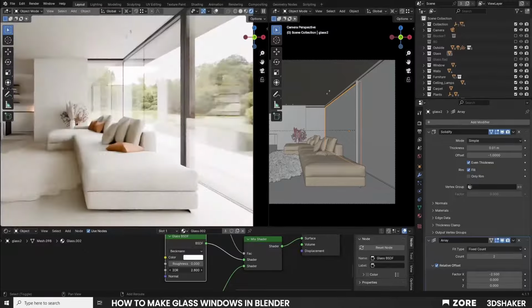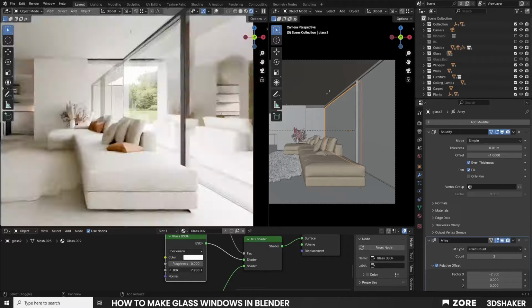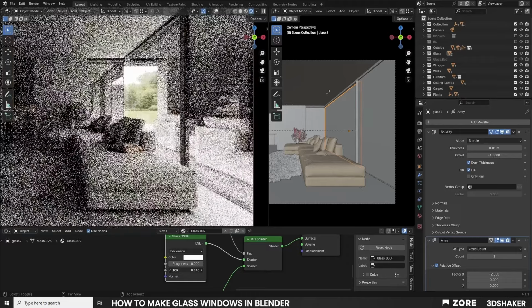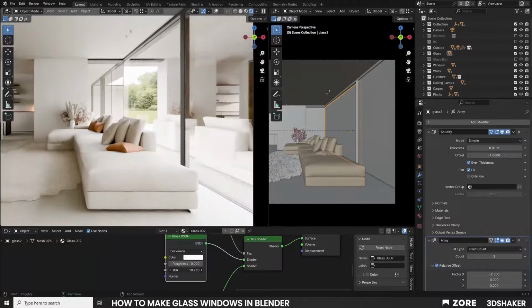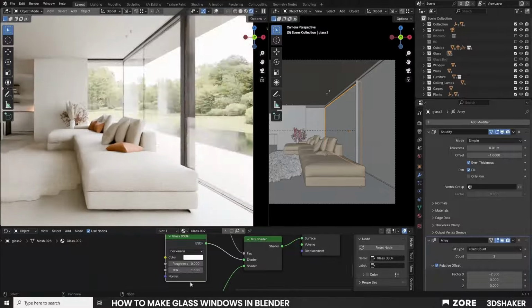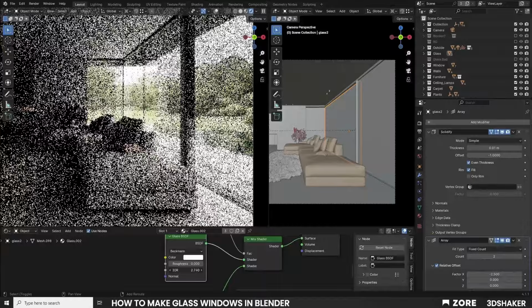So right now it's probably getting a bit unrealistic because there wouldn't be so many reflections in the real world. But if we keep going up and up, you see that we are getting pretty much the mirror effect. So we can see exactly everything there is. But normally, it should probably go from, let's say, 1 to maybe 3, something like this. Let's go 3 right now.